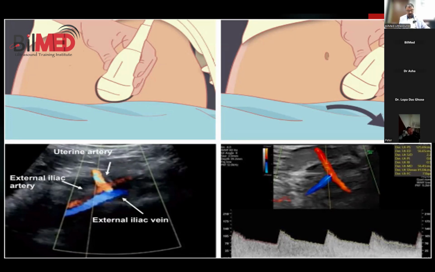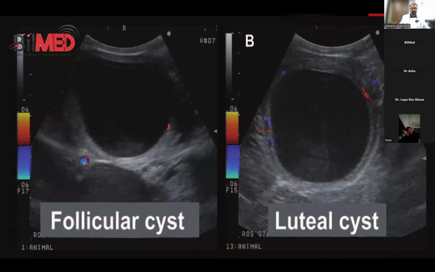Next question from Dr. Neha is that how to differentiate between a dominant follicle and a corpus luteal cyst. And the second question is from same Dr. Neha, how to measure a follicle. Now, try to understand, when I say a follicular cyst, and when I say a corpus luteal cyst, corpus luteum, first of all, the corpus luteum, this is in detail in gynae ultrasound courses.